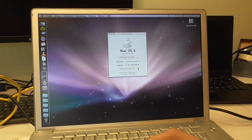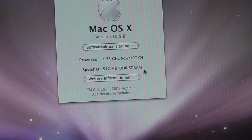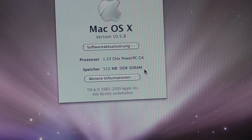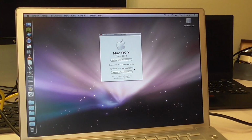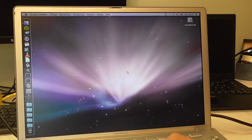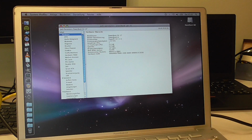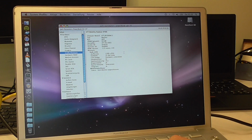Alright. We got a 1.33 gigahertz G4 PowerPC and half a gigabyte of RAM. Yep, as I totally expected. Not a lot for Leopard. I'd go for at least 1 gigabyte with Leopard. So it's a little bit slower than mine, not quite as fast. Let's go to graphics. We got the 9700. That's, I think, the same graphics card.